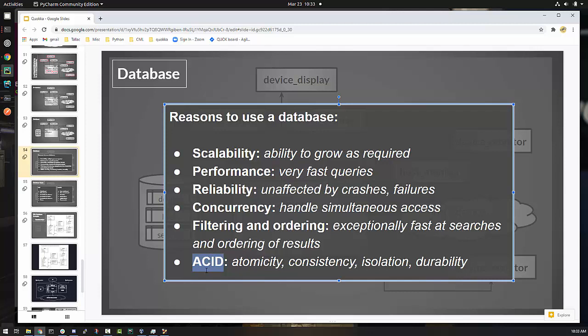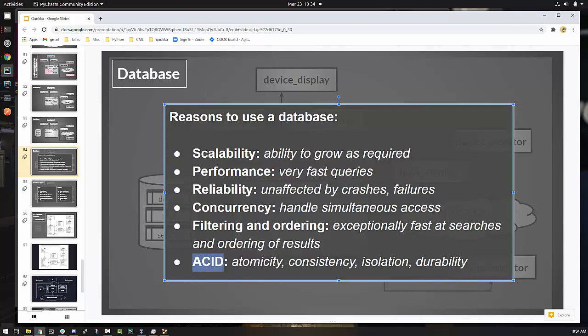And the last thing, this is just a keyword that if you were to go on to becoming a software developer and you want to be up to date on databases, you'll want to know about this acronym. It basically has to do with things that I've kind of already mentioned. I'll let you look this up, but it stands for atomicity. That means the fact that things don't get corrupted when one person comes in and does one thing and somebody else tries to do something else. Consistency means that the data is always going to be in a consistent state. In other words, it's never in an in-between state.